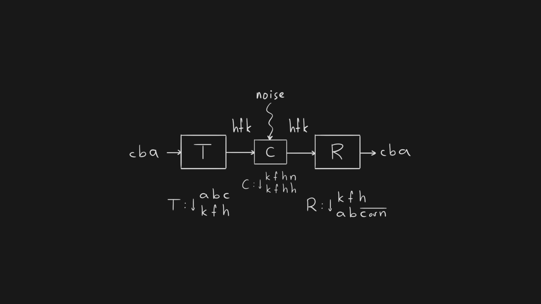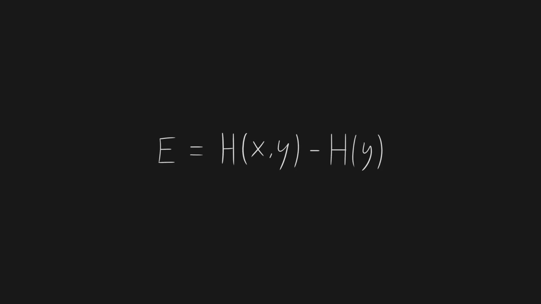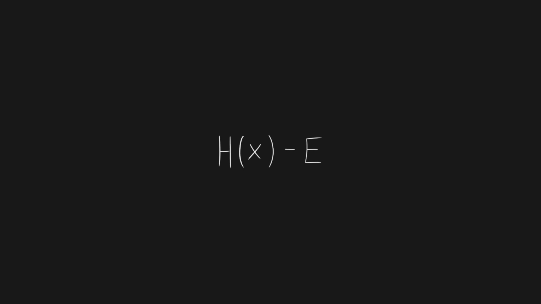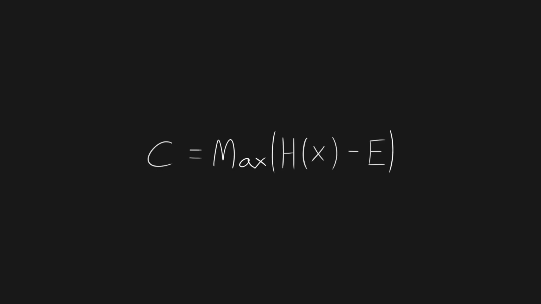A suitable way of measuring the degree of corruption is by taking the probability of each combination of input and output for the channel, finding the entropy of this probability distribution, and then subtracting the entropy of the distribution over the possible outputs. This measure is called the equivocation of the channel, and the entropy of the source minus the equivocation represents the actual information that gets through. Its maximum represents the channel capacity in the presence of noise. The expression here is in fact equally valid for both the discrete and continuous cases. One can see from this that one need not require zero equivocation for error-free transmission, because one can always arbitrarily increase the entropy of the source.